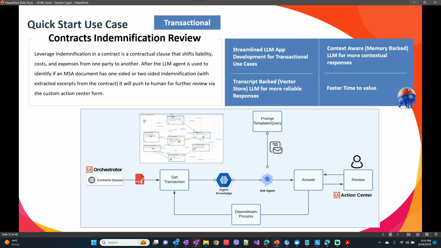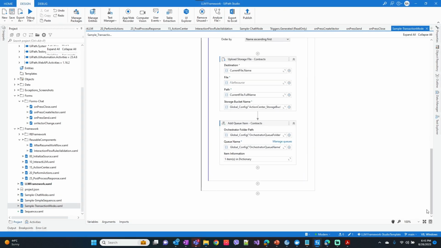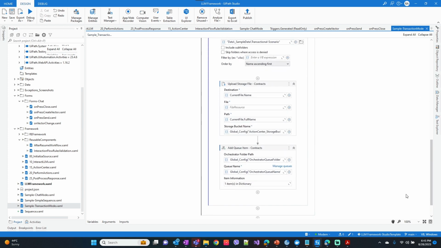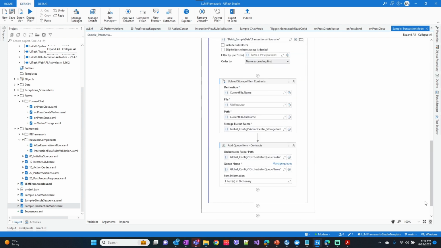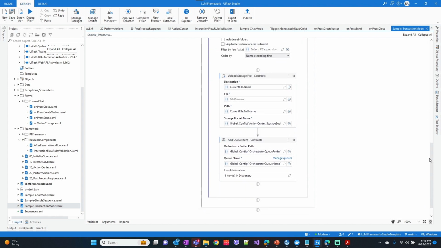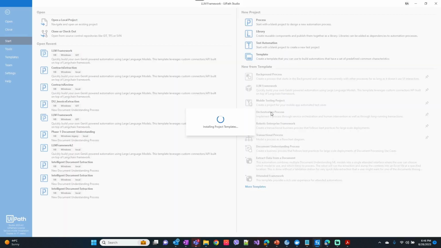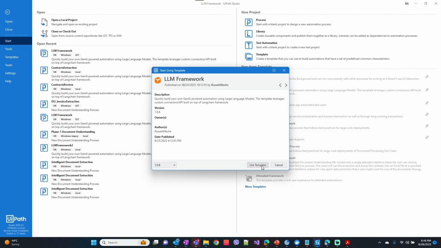It's easy, right? Let's say we have these contracts in the queue already. What this sample transaction mode does is just fill up your queue with these documents. So let's start by creating a new LLM framework process.